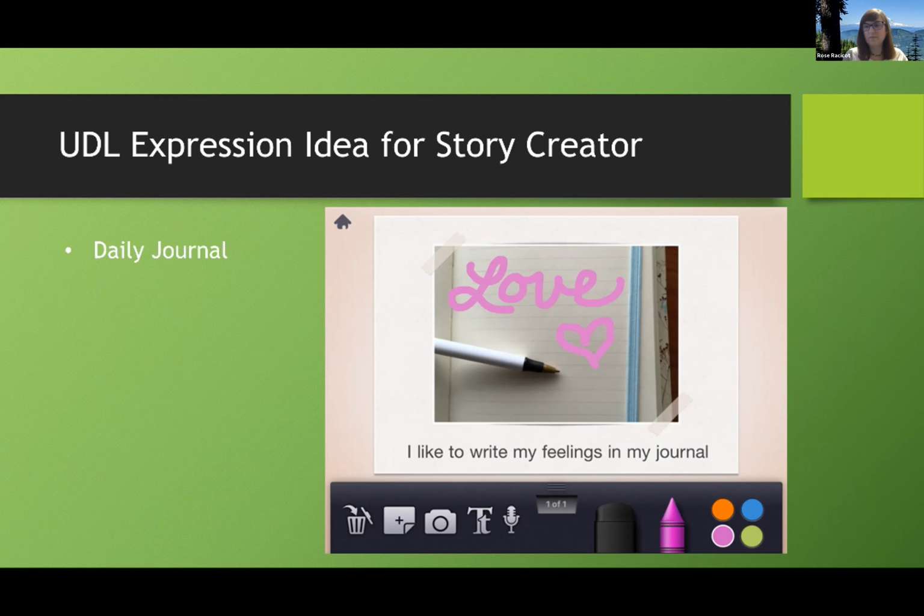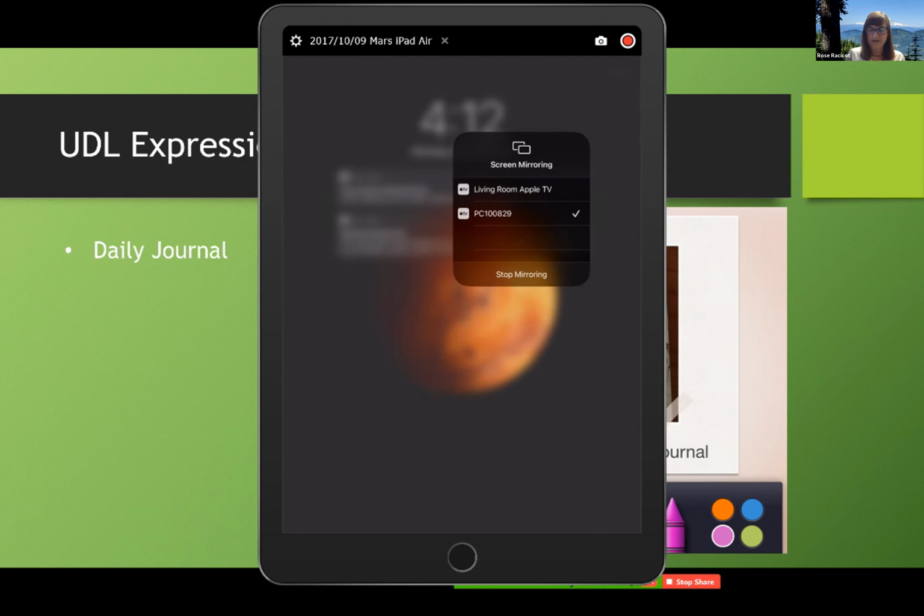Okay, so I'll give you a quick visual on how that looks live, pretty similar to that, but I'll just take a couple minutes on Story Creator and then we'll move into our final app. It just takes me a second to do this screen mirroring, so thanks for your patience. And feel free to type any more questions or comments. If you use Story Creator in any awesome ways, I'd love to hear about that as well.